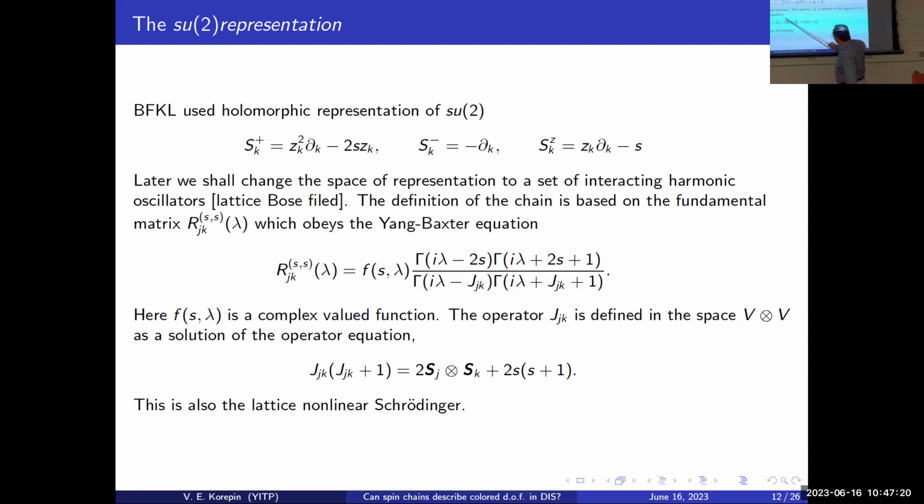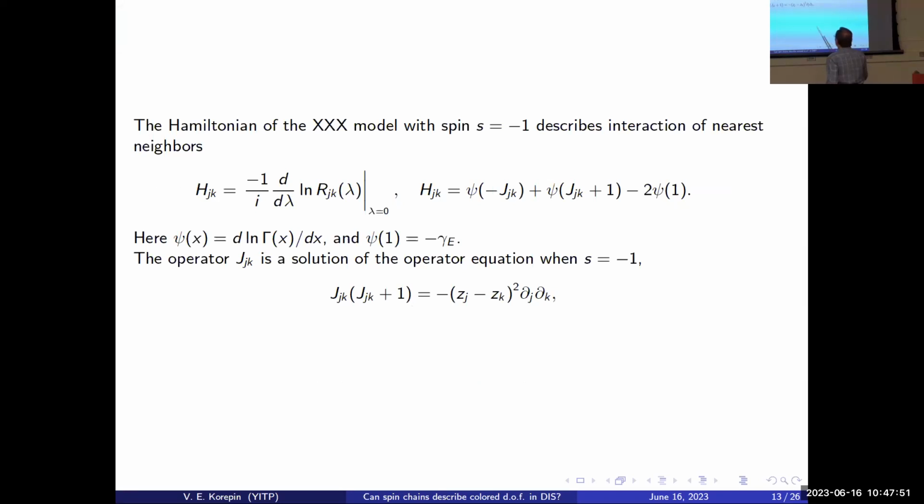And that's the R matrix. The Hamiltonian also depends on this. So J is a quantum operator, which is the solution of this quadratic equation, but S is one of those, right? So I take three of them, make a three-dimensional vector, and take this three-dimensional vector and another three-dimensional vector, the nearest neighbors, K will be K plus 1, and make like XX plus YY plus ZZ. But then in this equation, everything commutes, so I can use the Vieta formula to solve it and plug it in. So it looks horrible so far. This is just what I said.